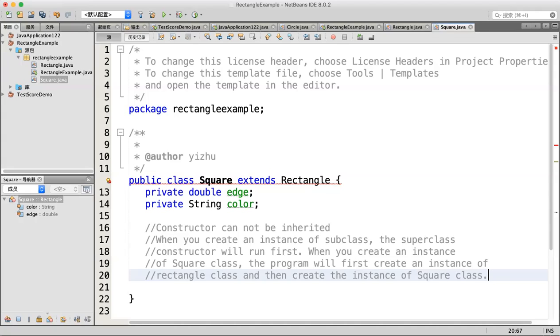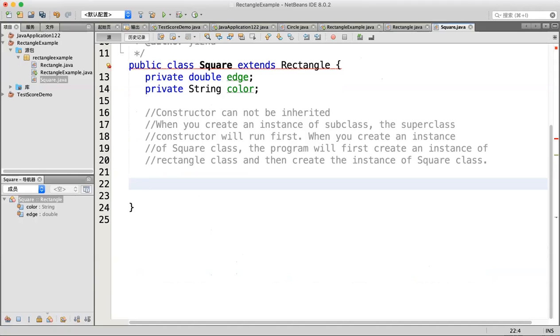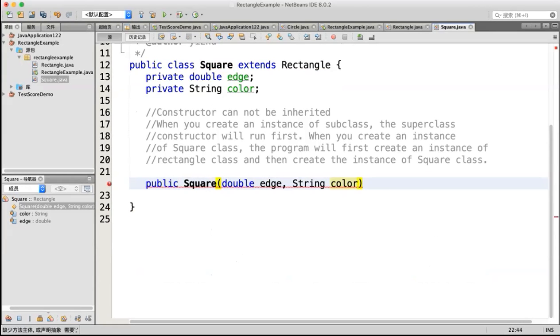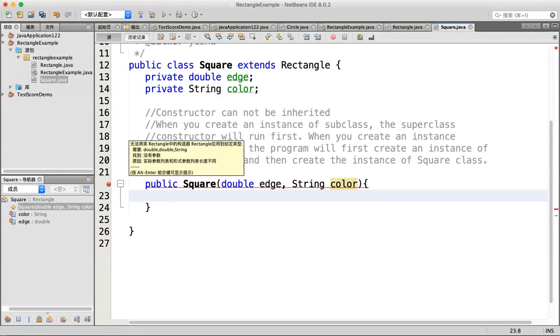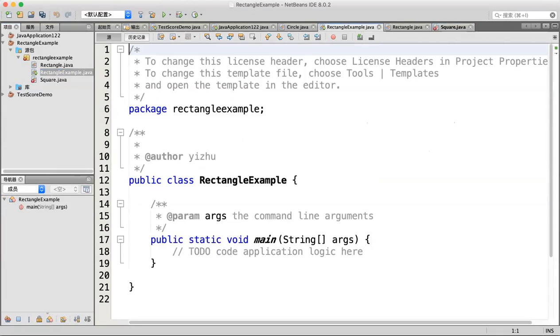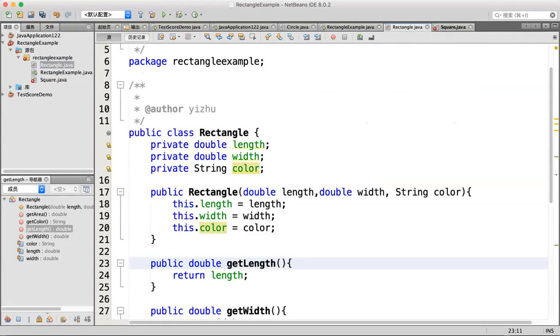So when we do the subclass, you will see an error saying that the square class only has two pass-in variables, but the rectangle constructor requires three pass-in values: length, width, color.